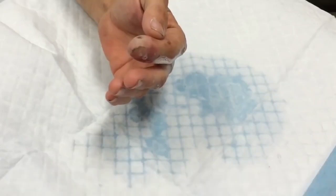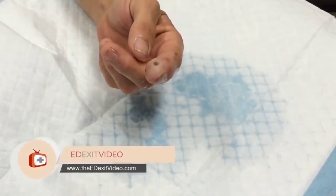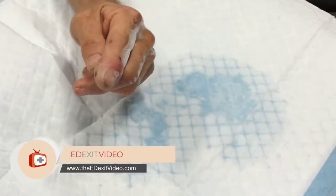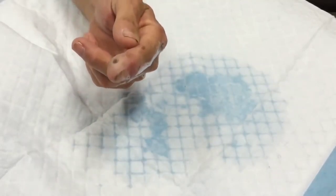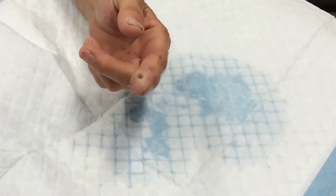Well, the first time I got a splinter in it, and I never did get it out. I don't think it ever came out. That's why I think it might have come back. But anyway, it just started getting in the paper. I thought that came in the kit.